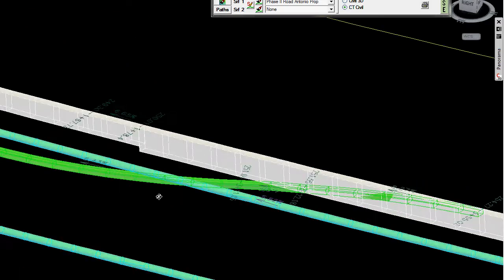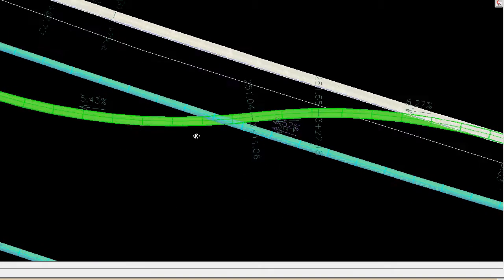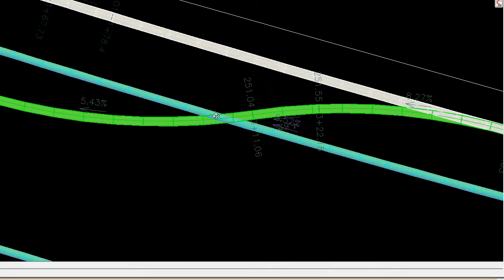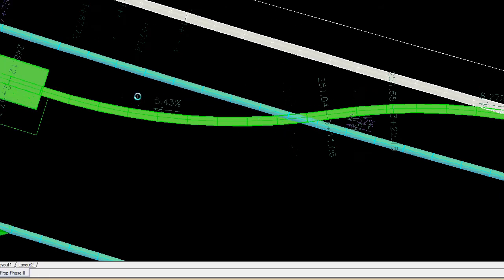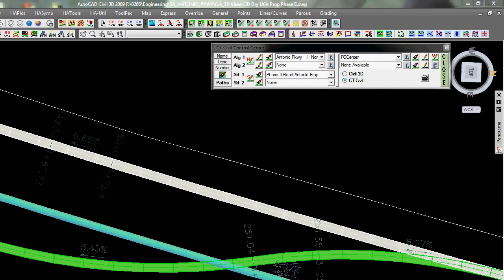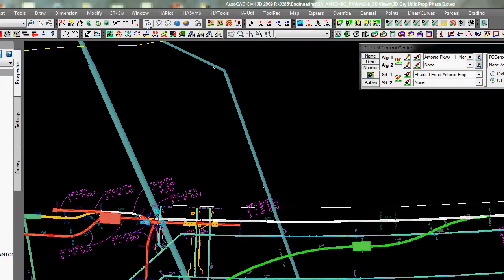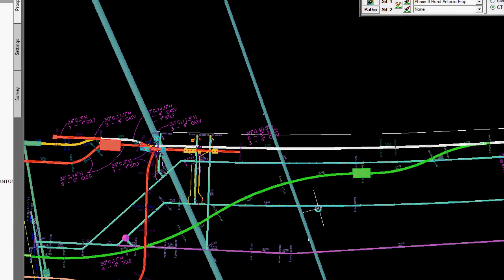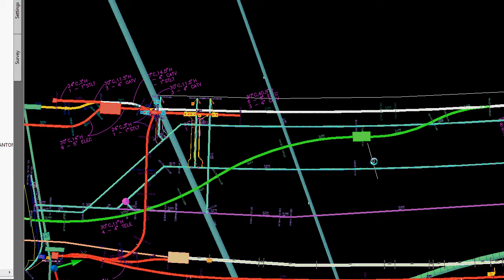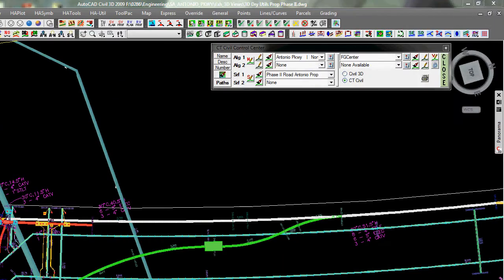So I'm going to get this back to plan view. I'm going to pause while I do that. Okay, so here we are. See if I can get it to go to wireframe. Boy, it does not want to let me go to wireframe here. I might just reopen this drawing. Let me pause this. Okay. Huh. This is taxing my video card recording this with that mode on, so I turned it off.